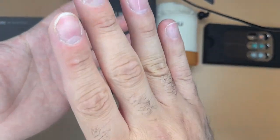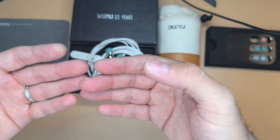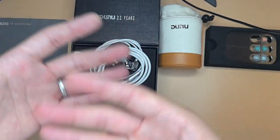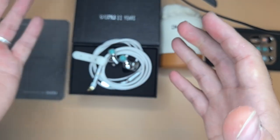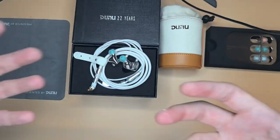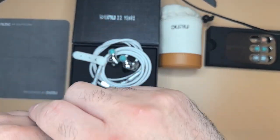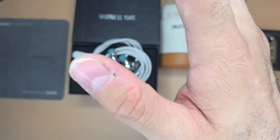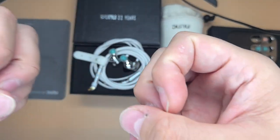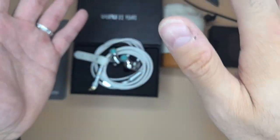The mids are beautiful — one of my favorite things is for the mids to be forward, and here they are forward, which is awesome. The mids remind me of the HD 650s and HD 600s. The male vocals are excellent — if you listen to Barry White, they have that bass backing them up, which is rare. It's rare for an IEM to have bass that doesn't lean into the mids but instead backs up the male vocals in a way that sounds natural and desirable. The notes in the mids are very good, thick — the strums of a guitar sound great.